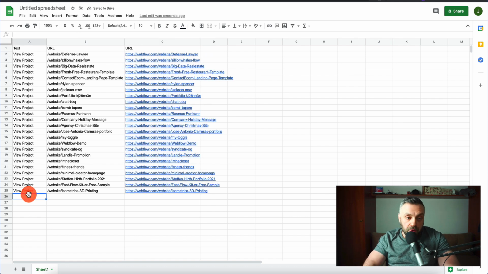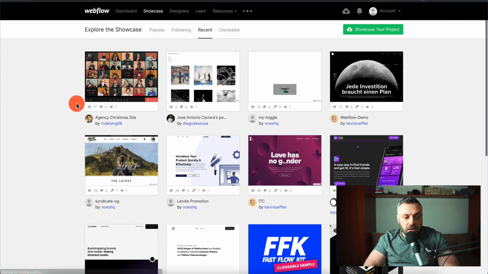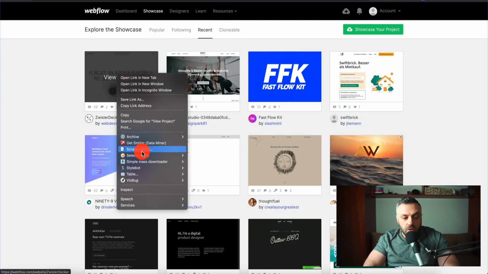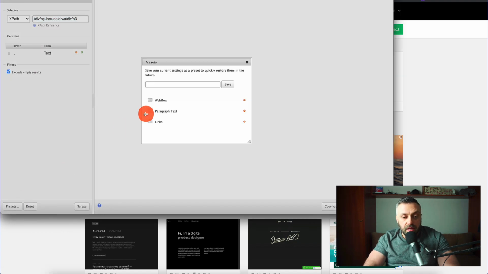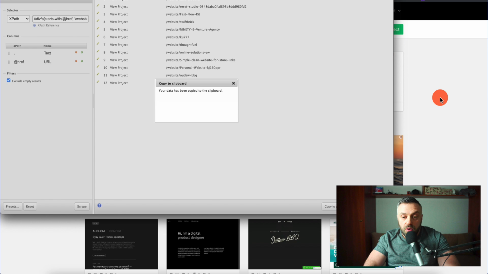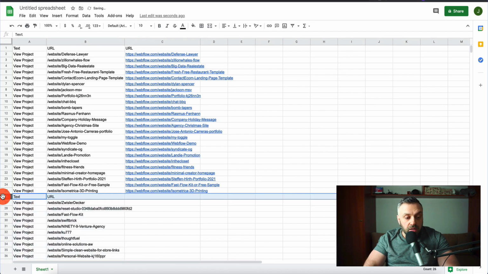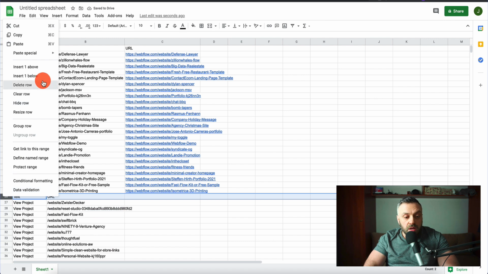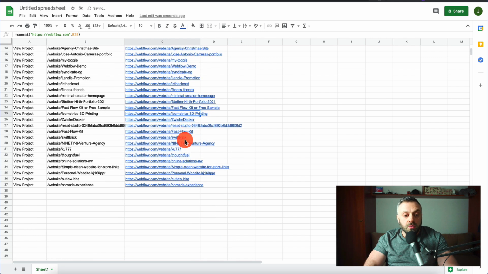Let me do another page real quick, but it's the same process. So all I go to the next page, I right click, I go to scrape similar, and I have to load my preset. I click on presets, I click on Webflow, and voila, I have my website. So I'm going to copy to clipboard. I'm going to go back to my spreadsheet. I'm going to paste. I'm going to delete this row here, this header row, delete it. And then I need to choose a cell here, and I can double click on it, and that's going to fill it up with websites.